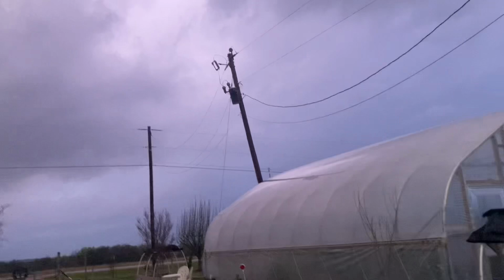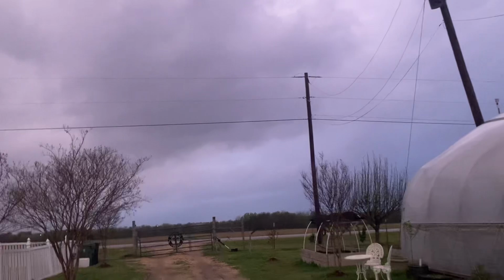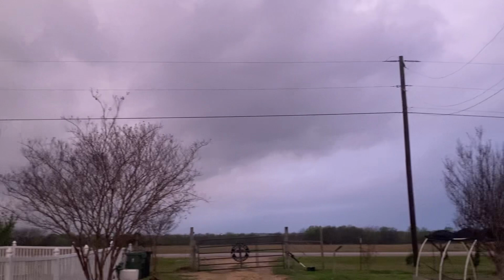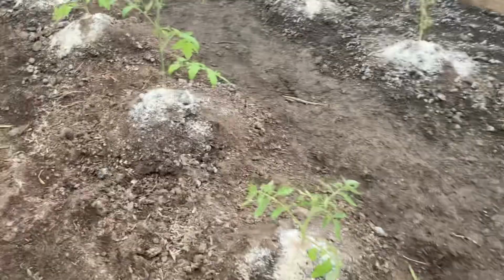So we've been in the 80s. Ooh, there was a thunder. We've been in the 80s much of this week, except for I think Monday. And today we're going to be about 72, but tomorrow clear and 75. Boy, these morning spring thunderstorms, sometimes they're beautiful. So we're still getting a little rain shower. Now let's take a gander at what's going on.